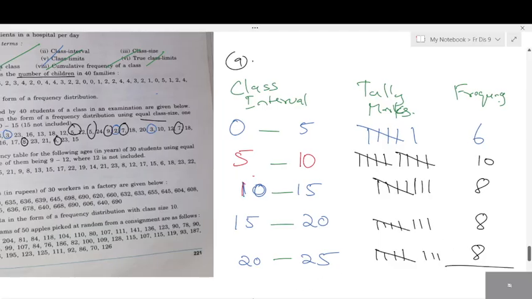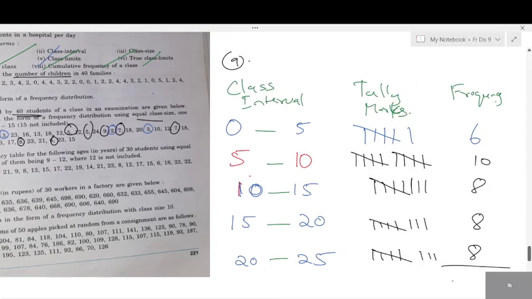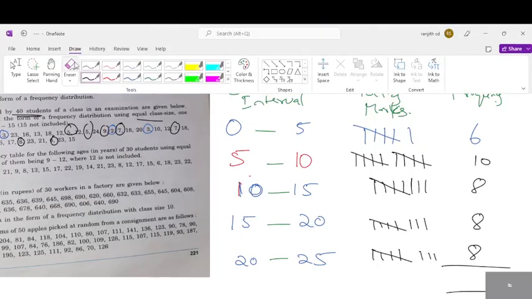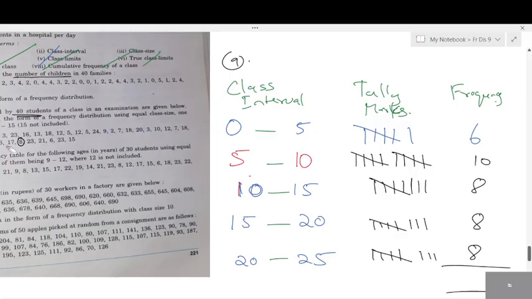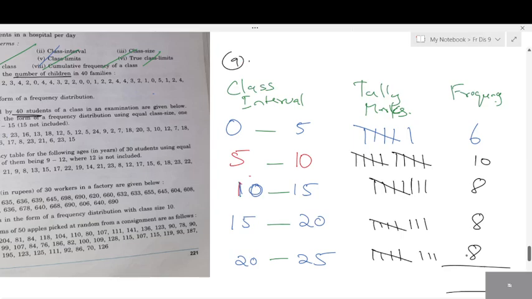See, total how many students are there? In the beginning, what did they mention as total? Calculate this total frequency, check whether you're getting 40 students. If not, your answer is wrong. If it's 40, it's right. Is it 40? 8 is present 3 times. 8 threes are 24, 24 plus 6, 30, 30 plus 10, 40. Answer is right. This is how you solve tabular form.